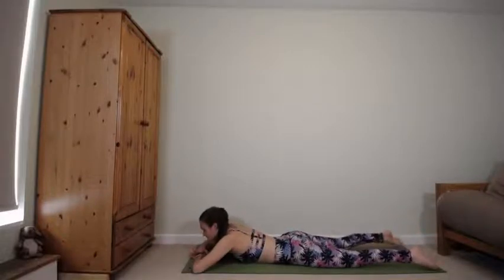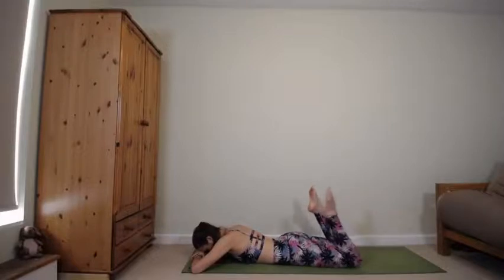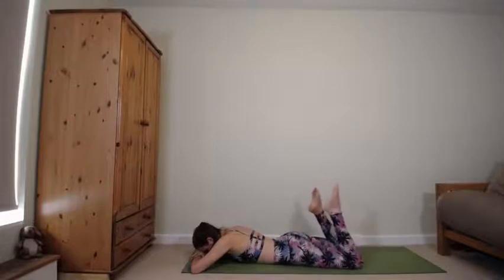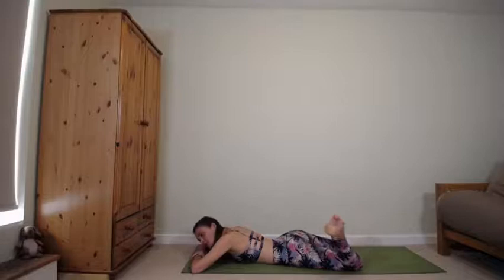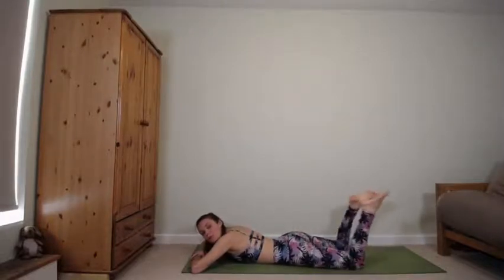Gently release. Good. Take your forehead onto your hands, big sigh out through the mouth, and again here, if it feels good to release your low back, bend the knees, and gently sway your feet left to right. Nice job everyone, well done. Okay, we're going to roll all the way over onto our back now.